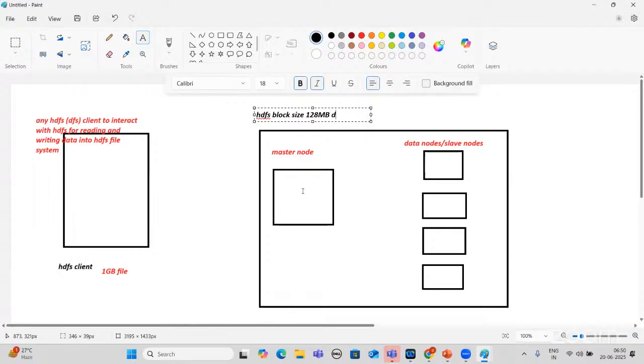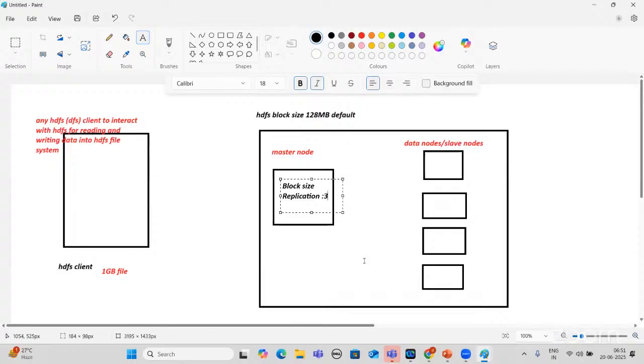It is a default one. This master node will have the block size in it and the replication factor. The replication factor default would be 3, which means it will store 3 times.